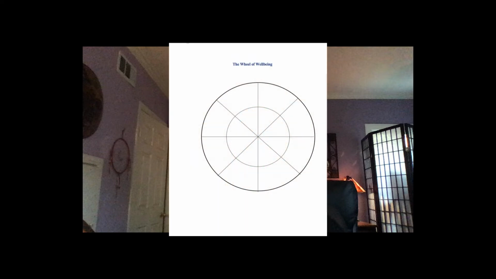So what I want you to do is go back to your wheel of wellness, and go back to the last things you wrote about your strengths, and the last things you wrote about the things that you would like to work on, and the behaviors or the everyday things that you do. Focus on those things. I want you to do two things, and we're going to split these up, but right now I want you to decide on what those two things are.